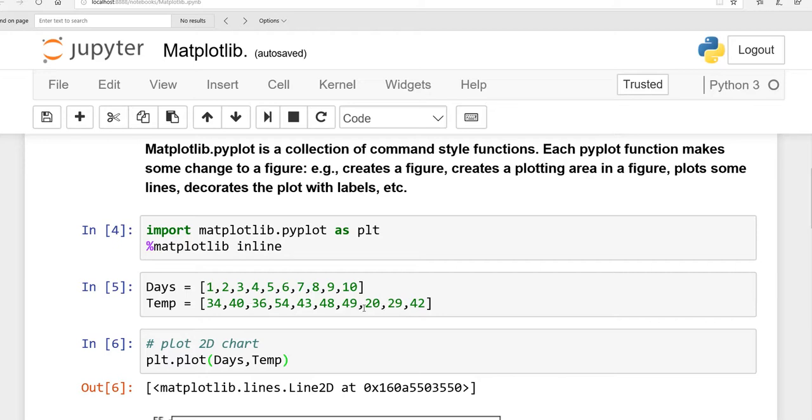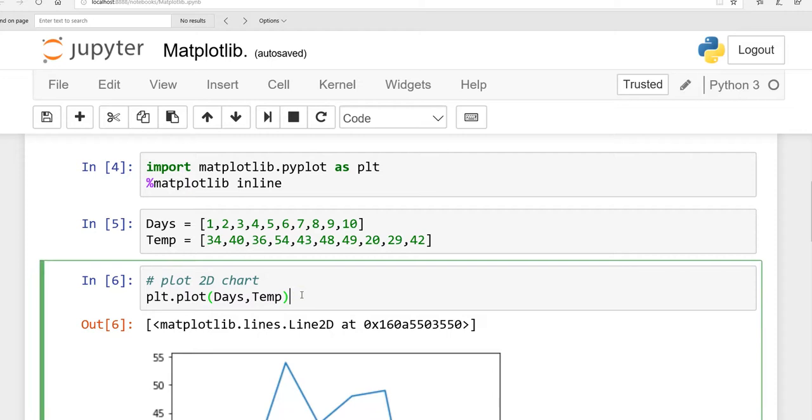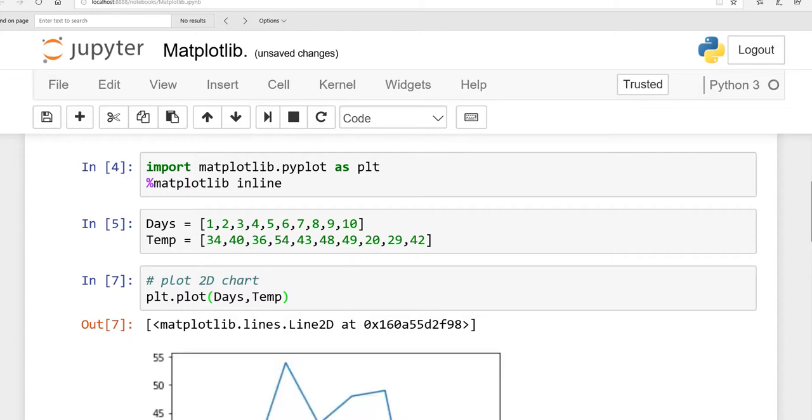These are only 10 numbers, but if we have 1000 numbers or 1 million numbers, it will take too much time. Each and every number you have to see very carefully. So instead of observing these lines, we can make a graph. The function for a 2D chart or 2D plot is plt.plot, and in parentheses you write the names of the variables which we are going to use in order to make our graph. When I run this, you will see the graph is there.